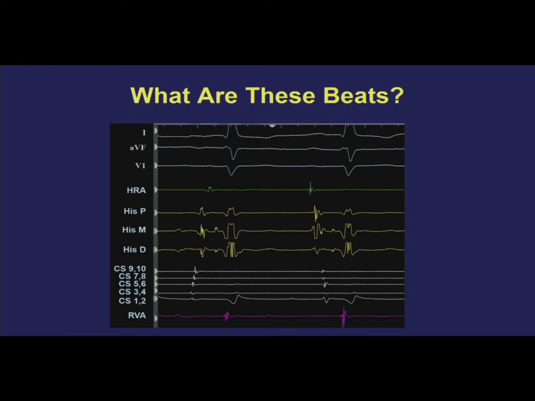But what happens first? We have activation over here. So not only can you tell me that this is an ectopic atrial beat, what more can you tell me about its origin? It's from the left atrium. But where on the left atrium? Septum or lateral wall? High or low? And why? That is a great question. Is it the roof of the left atrium or the floor of the left atrium lateral? Why do you say that?